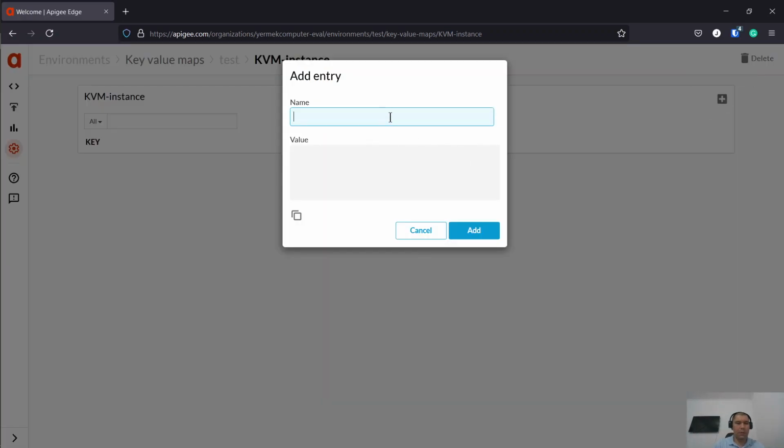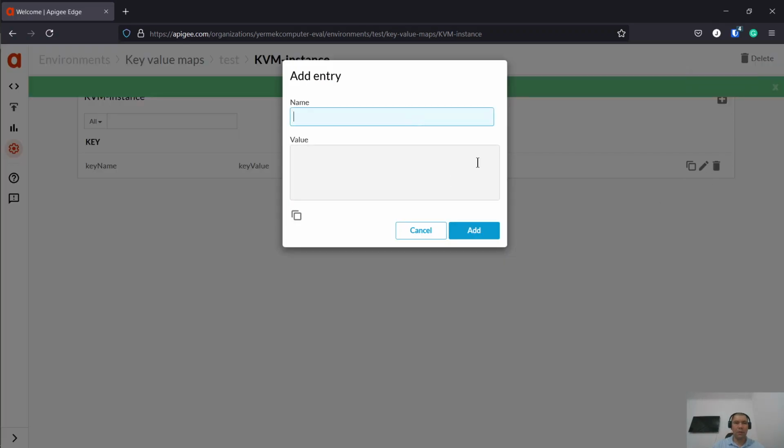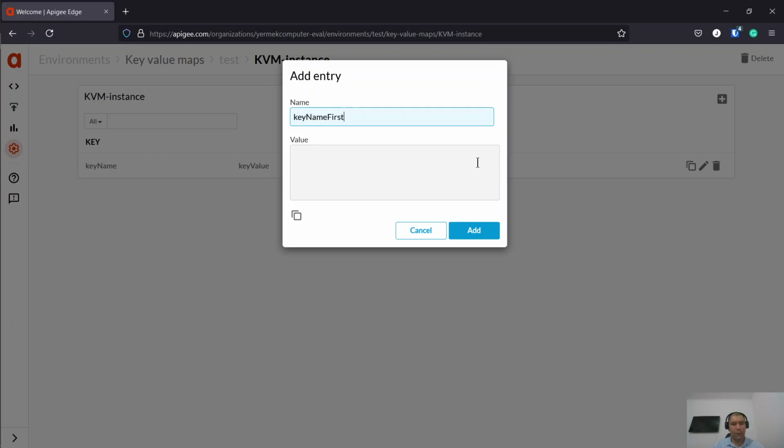storage I'm going to create a key, like key first, or something like key name and key value. This first one, and I can also create key name, first, like this one, and also I can just call it John.